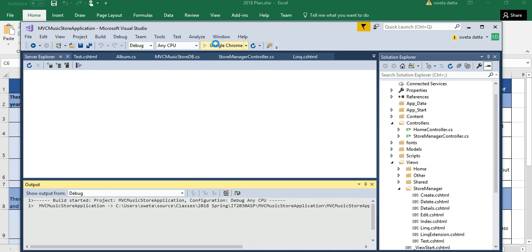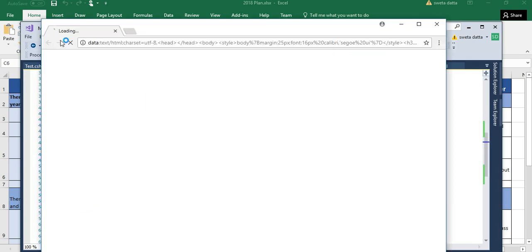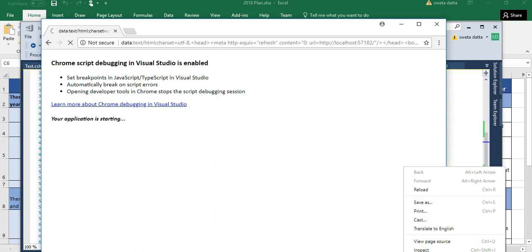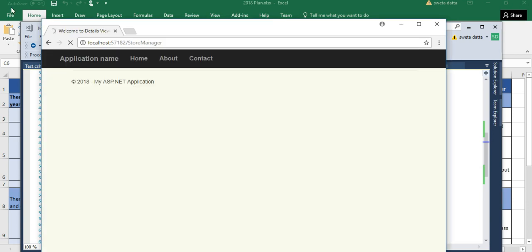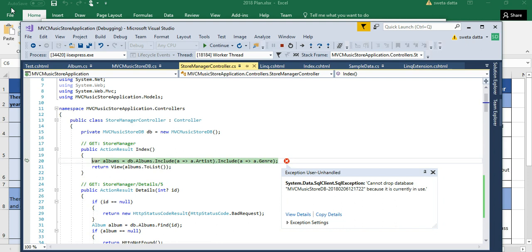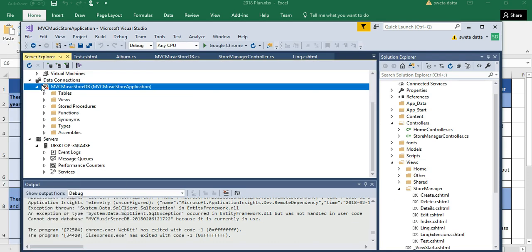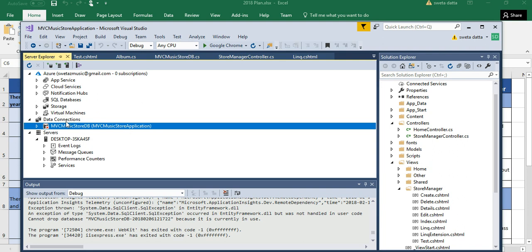Now let me go run my application. Like I said, if my connection is still open, okay, close everything.